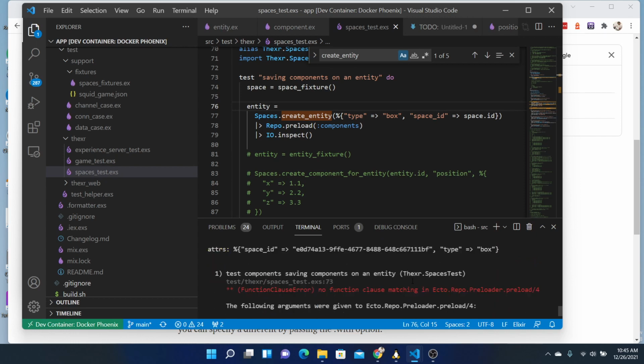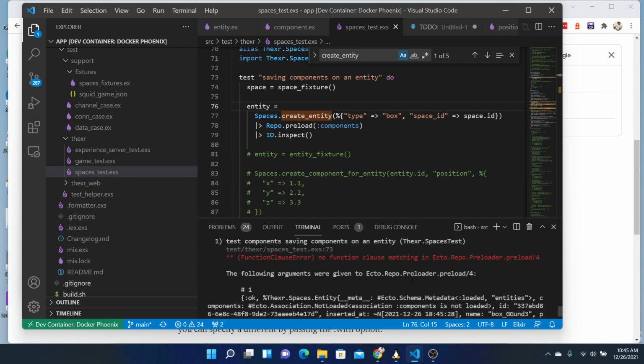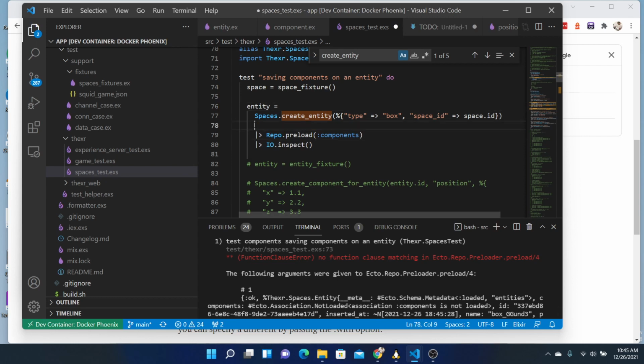No function clause matching the following preload. Oh, okay. So this gives you, okay, an entity.